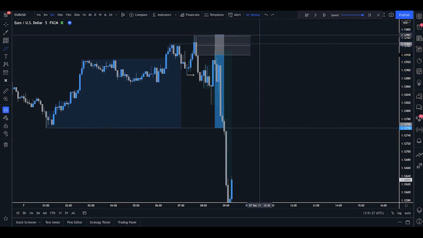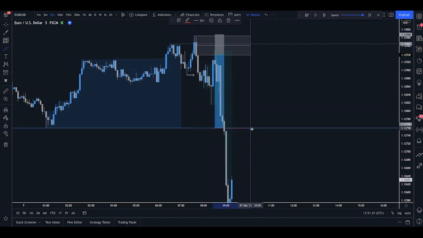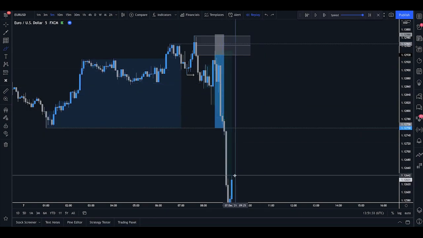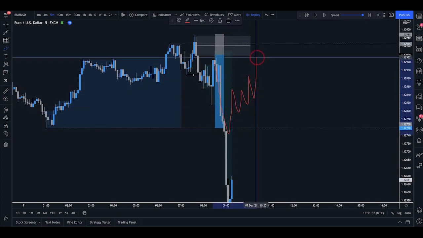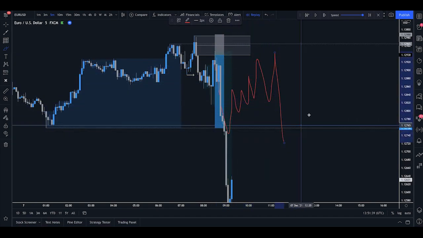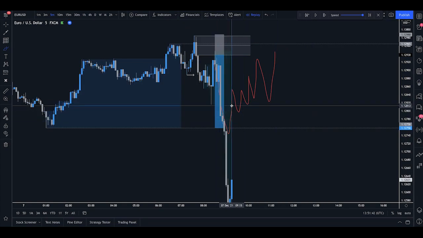So it's better, in my opinion, to just take the profit here and not be greedy than it is to hold on. Because sometimes, yes, you'll get a big move like this, but more often than not, you're going to get a pullback and then you're going to have to end up closing your trade in a very small profit or even maybe break even, or if you don't manage well enough, potentially even a loss.